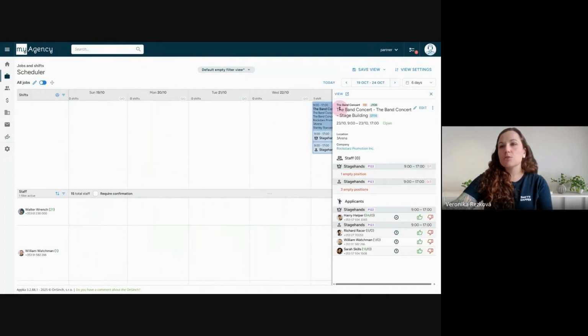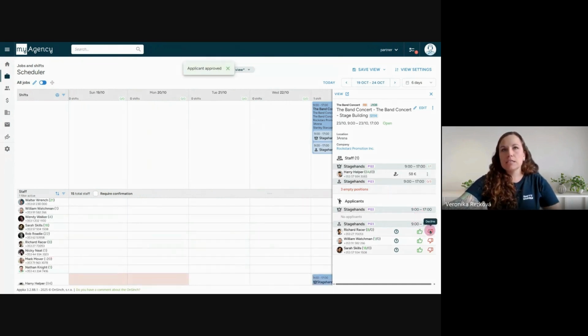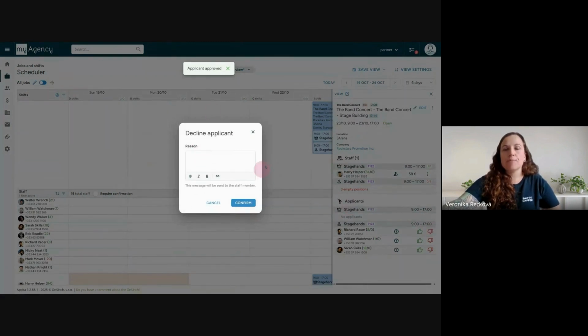For example, here I have a shift where I have applicants, and from here I can approve them or decline them. At the moment, you cannot add them to applicant positions or remove them from being applicants. You can do the approving and declining the same way as you are used to from the other pages.